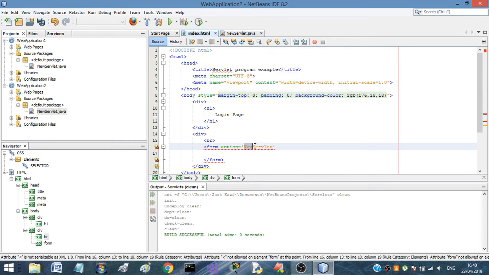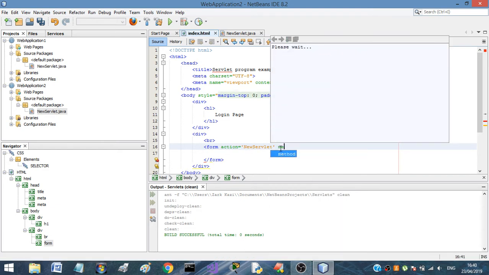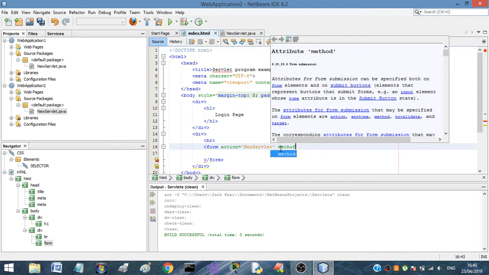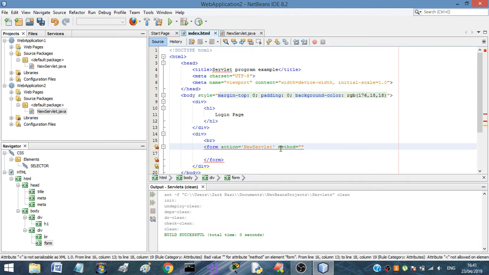This is the name of the servlet which we had created. Here you can see NewServlet. So make sure you give the proper file name of the servlet, space method. We want the method get, so we will use get and close.